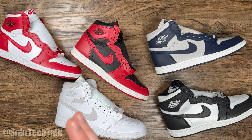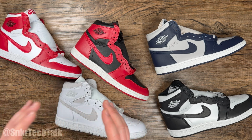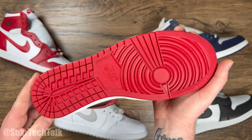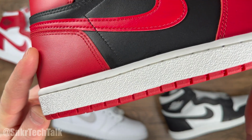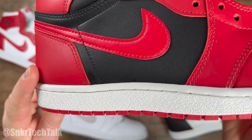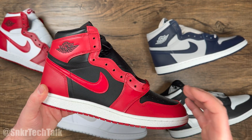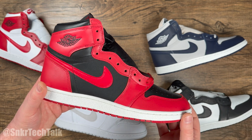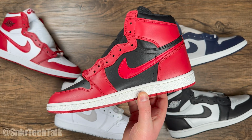because I absolutely love the overall build of this shoe. And if you don't know the way they differ from the High OGs, the outsole and the overall build of this shoe is a little bit narrower. The midsole has a bit of a different shape, and the overall detailing is different as well on the High 85s versus the High OGs. The material is a lot thicker. In my opinion, it's a better cut, but it does take some time to break in. So you will have to give them some time to break in. You'll have to put some time within these shoes here.